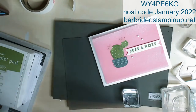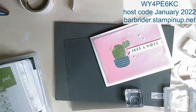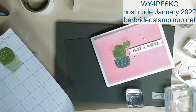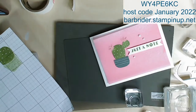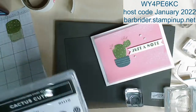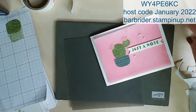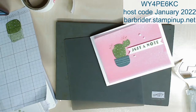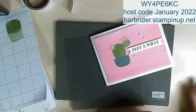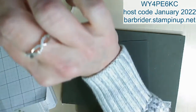Okie dokie. So, the next thing we're going to use, if I can get myself together here, it's always fun trying to keep things clean and in a good manner, so I'm not getting my arms all over everything. Okay, let's do this. Moving my goodies. All right, so next, card number 1. Let's put him up here out of the way.